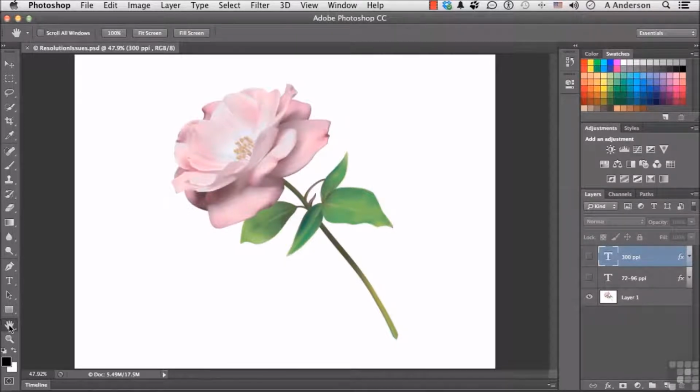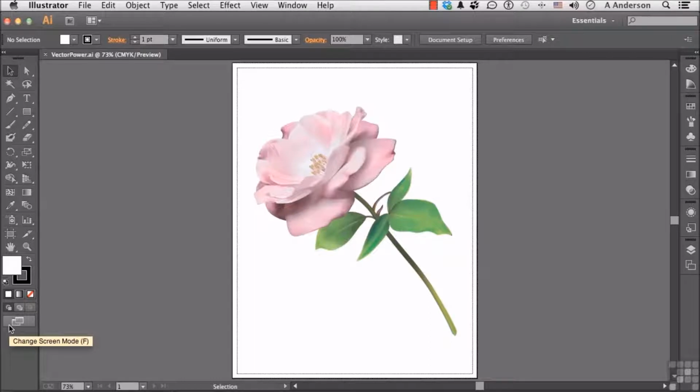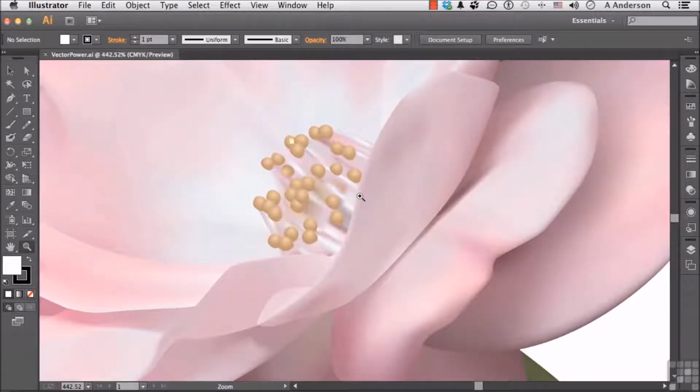Now, there is another program that I really do like that's in the family of Adobe, and it's called Adobe Illustrator. Let me show you something. Here's basically the same flower in Adobe Illustrator. Now, in Adobe Illustrator, this is a vector. It was drawn as vector. If I come over here and pick up my zoom tool and begin zooming in on this bad boy, nothing happens except it just gets bigger.